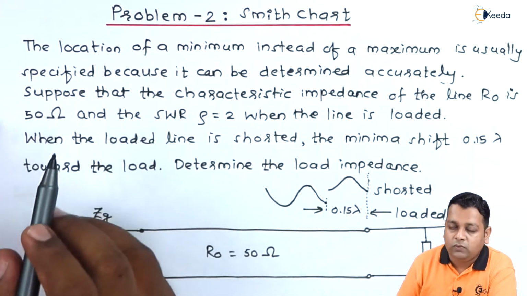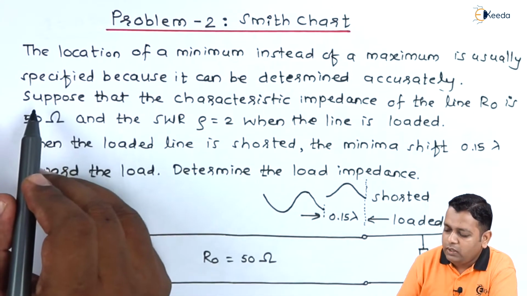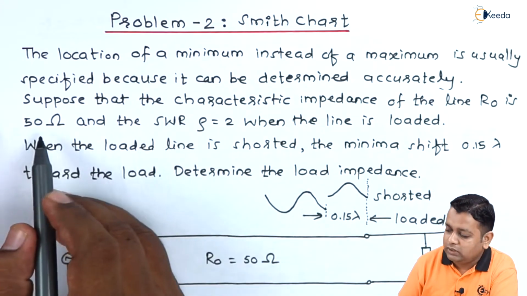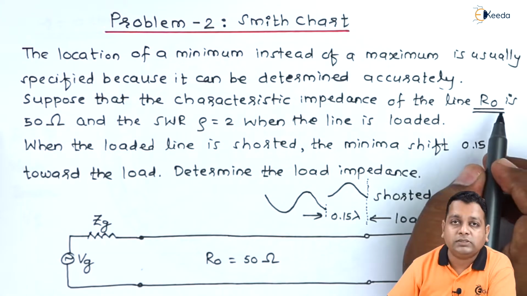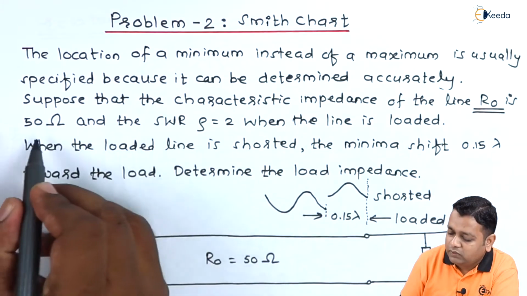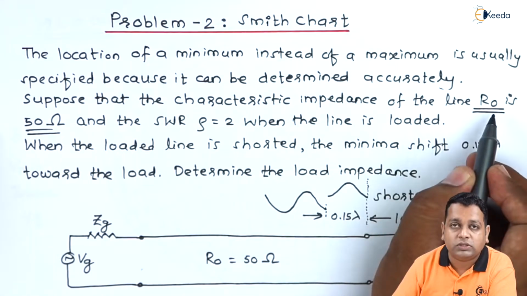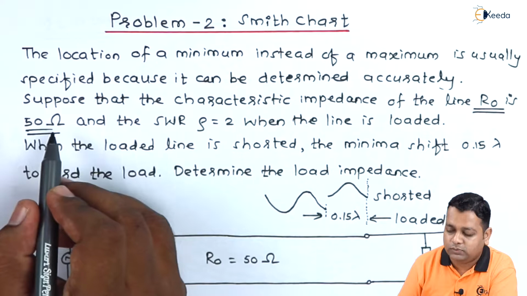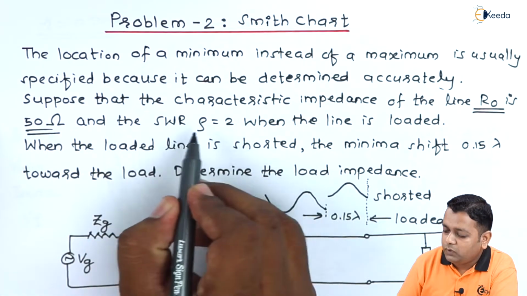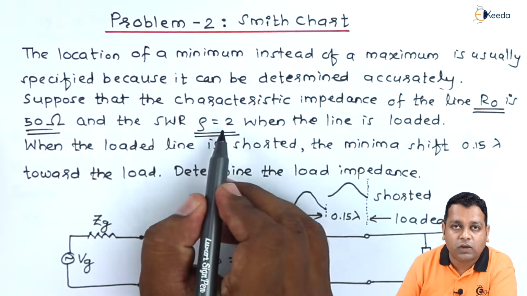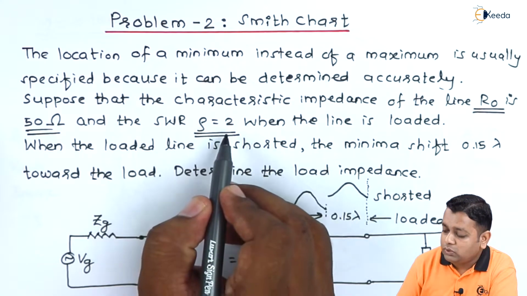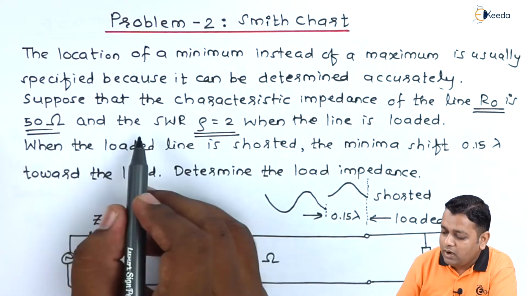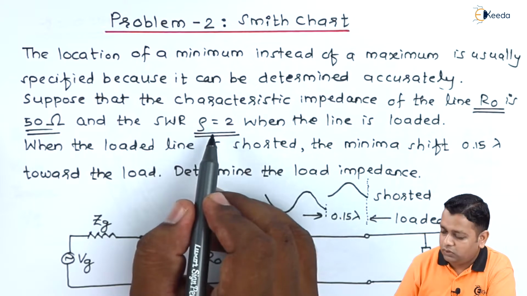The actual given details start from this particular point. Suppose that the characteristic impedance of the line R0 is 50 ohms. This is the first given value. As it is a pure resistance, the characteristic value is denoted by R suffix 0 instead of Z suffix 0. It is 50 ohms, the measure of impedance in ohms here. Now the SWR denoted by rho, the standing wave ratio, is a constant value and is also a given value. So the two values given are the characteristic resistance and the standing wave ratio rho.